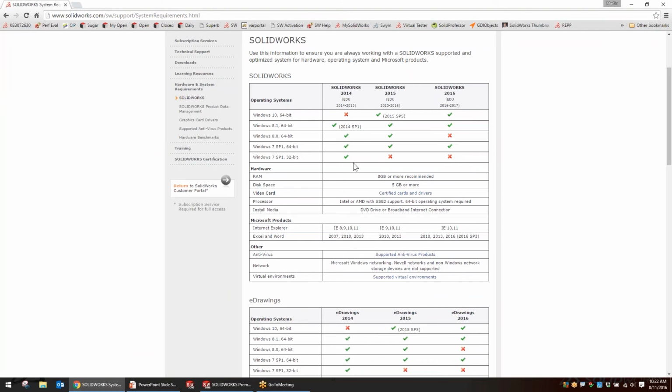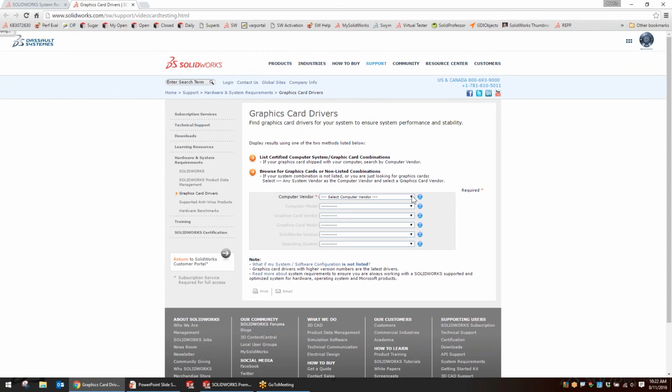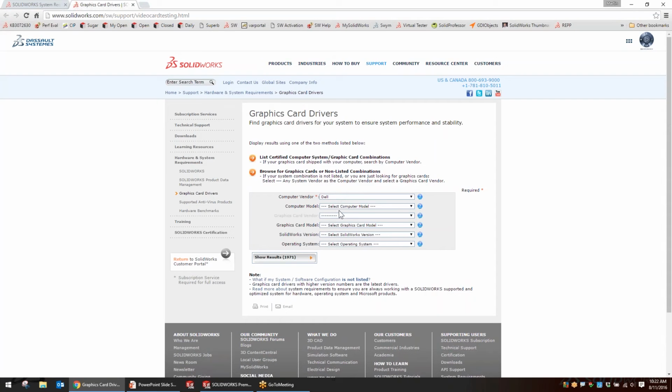So in my customer portal here, under system requirements, we do have information for each of those operating systems as well as some of the hardware specs. There's a link to the certified graphics drivers. You can select the computer model that you're using right now, or a computer model that maybe you're shopping for and looking at, and step through the graphics card options that are available on it. We see a lot of people running the Precision laptops that Dell makes. Or you can switch to any vendor if you're just saying, hey, I need to get a new graphics card for this computer, and you can see what graphics cards are supported from that specific manufacturer.